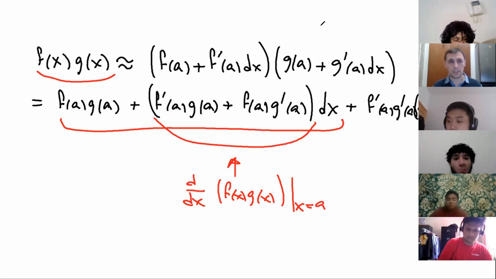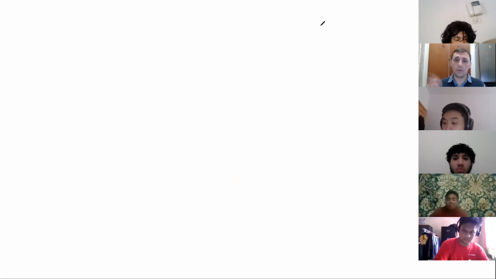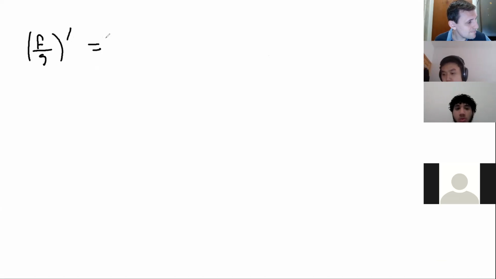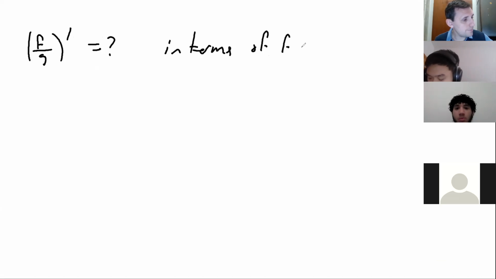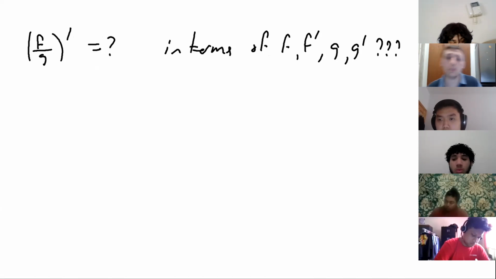So let's see if we can use that. Do you understand what I'm now asking, guys? I want you to use the stunt double idea to come up with a formula for the derivative of the quotient in terms of f prime and g prime. In other words, I'm assuming I know how to take the derivative of the numerator and the derivative of the denominator separately. But what do I do if I have a quotient? Go ahead, do your best.